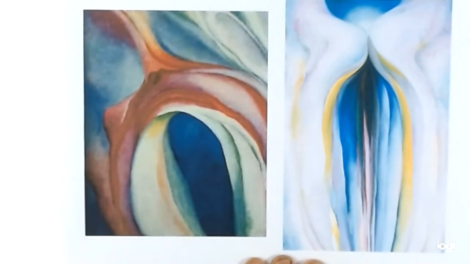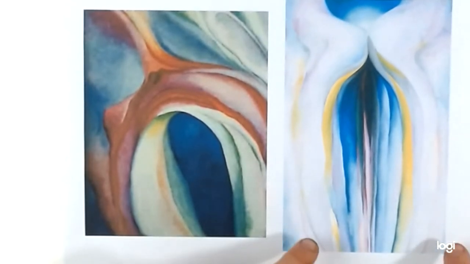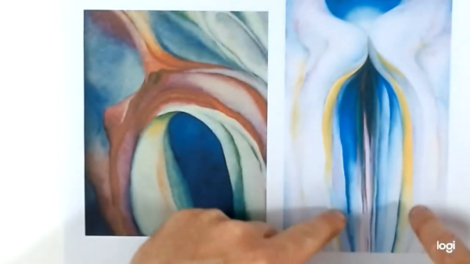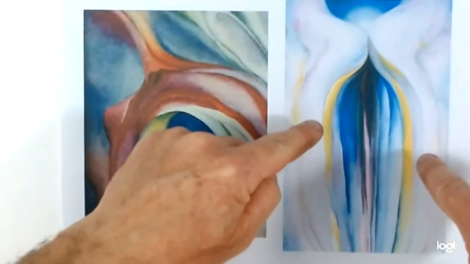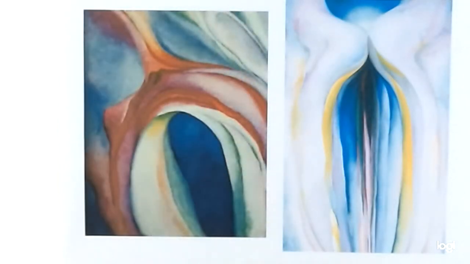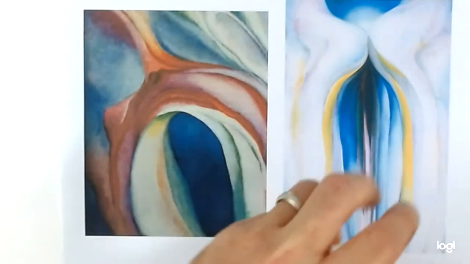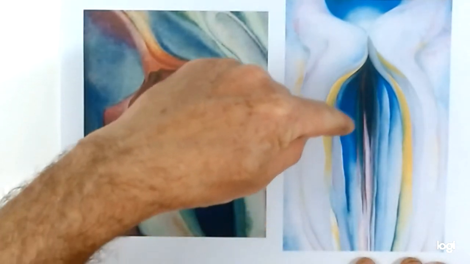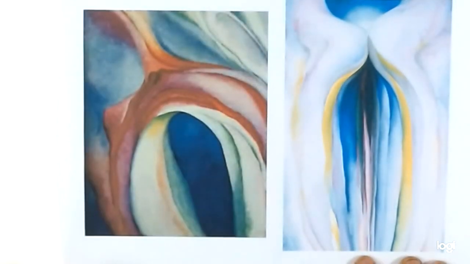And the third compositional device that's used in these is leading lines. So in both of them, lines lead you upwards through the piece of work, up with a nice curving flow, and here as well. So instead of your eye settling in the middle, it's encouraged through the lines to move through the piece of work. So I'm going to explore some of those ideas, looking at my object and doing some thumbnail sketches using a pen and watercolors.